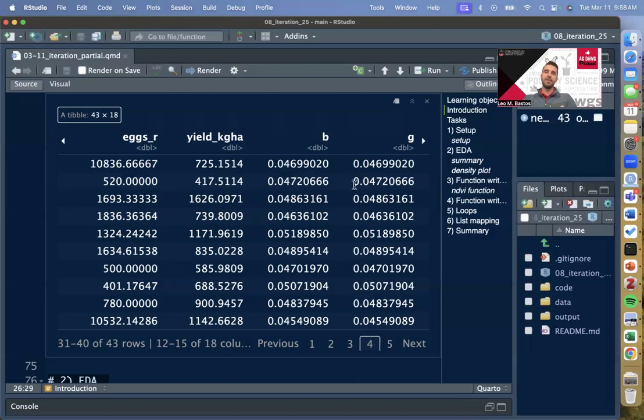Especially if we think about it, all these three bands on the visible spectrum are absorbed mostly by plants to run photosynthesis. But the green band is absorbed just a little bit less, or in other words, it is reflected just a little bit more than blue and red, and that's why we see plants as green. So normally the reflectance on the green would be a little bit higher than the blue and red. I'm not sure what's going on here, but they should not be the same.